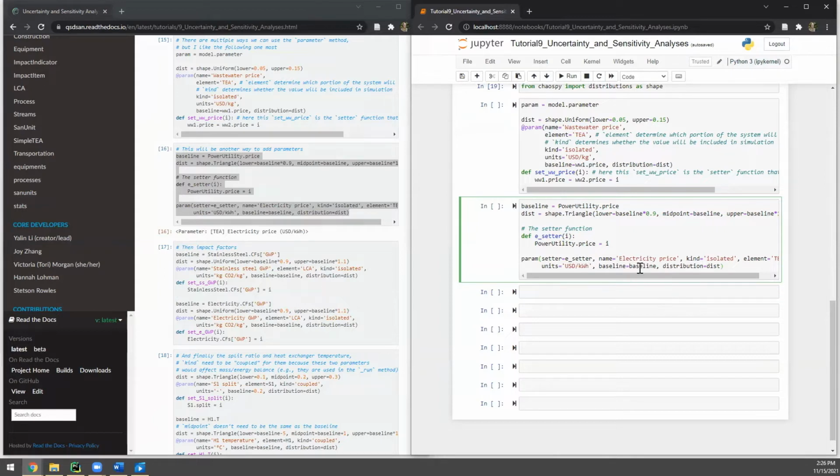The name of the parameter is electricity price. The kind of the parameter will be isolated. The element, so what portion of the system we want to run, will be TEA. Units will be US dollars per kilowatt hour. And then we set the baseline to be baseline. Distribution is dist, so the distribution we identified above. And so kind of similar setup up here, just we are first identifying the setter function and then calling everything for the parameter below.